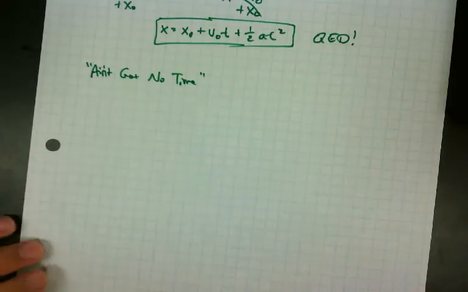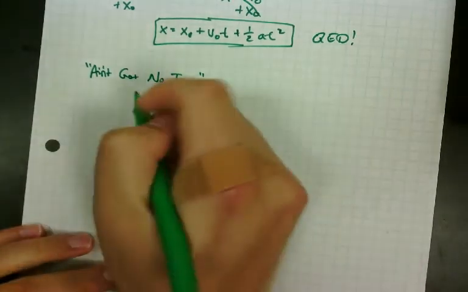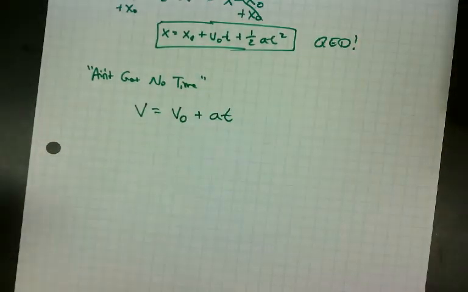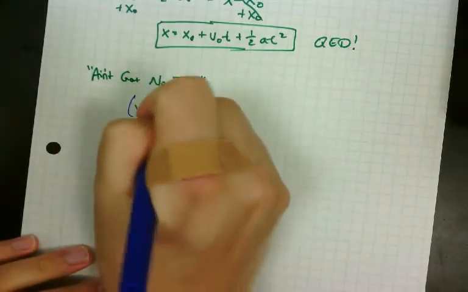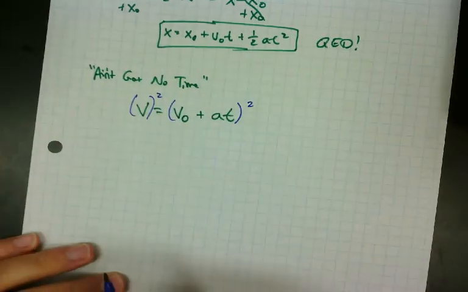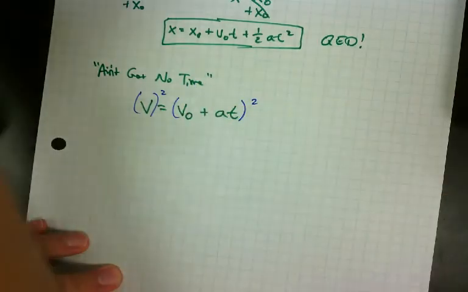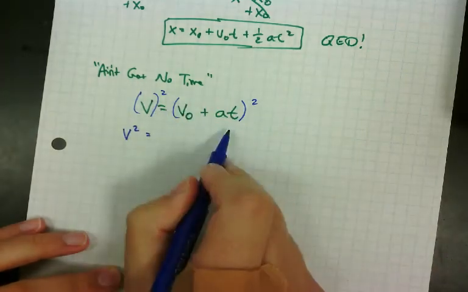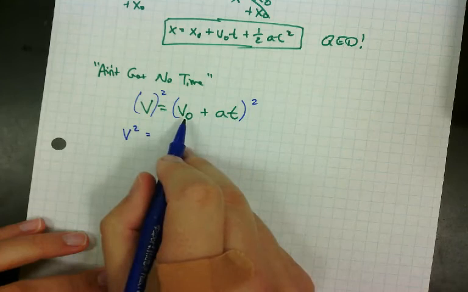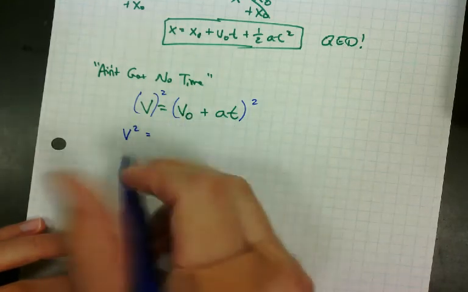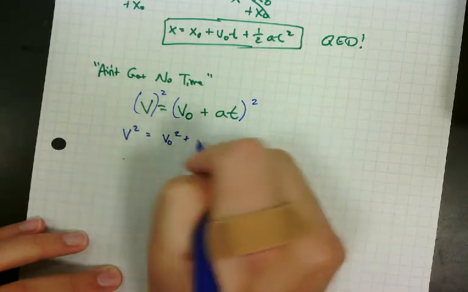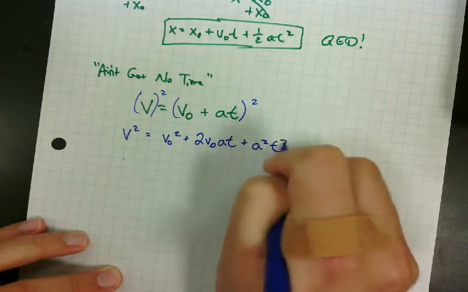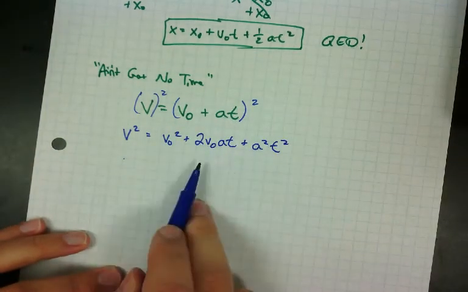Okay, so here's the most complicated derivation, the ain't got no time equation, and I want to start again with Old Faithful. So I'm going to start with v equals v naught plus AT. And just because I can, I'm going to square both sides of this equation, and we're going to watch what happens. Well, if I square v, v squared is v squared, right? And then if I square this thing, I've got to do a FOIL, right? If you remember, a polynomial squared should be a squared plus 2ab plus b squared. So this is what you get if you FOIL that out.